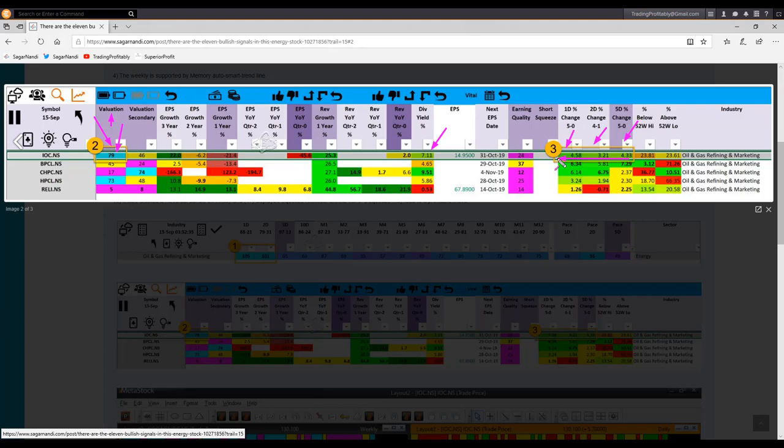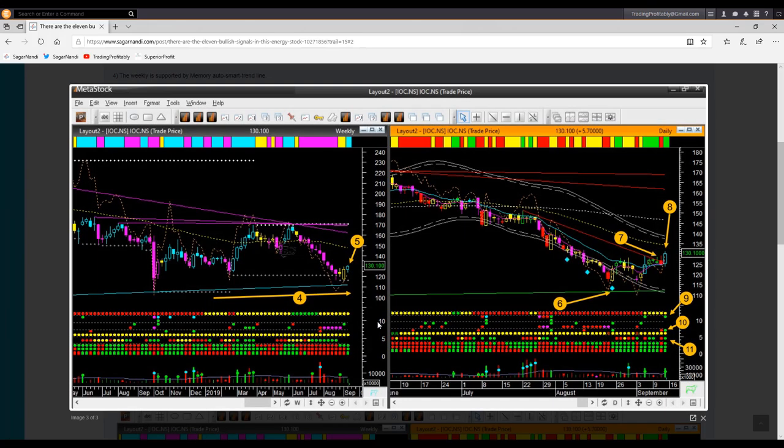How is the technical chart? This is the technical chart as of Friday's market close. The weekly is supported by this memory support trend line. This week's candle color turned bullish. The shape is also bullish. The backdrop color in the weekly chart turned bullish after a long time. This is the first cyan color candle in the weekly chart after a long time.